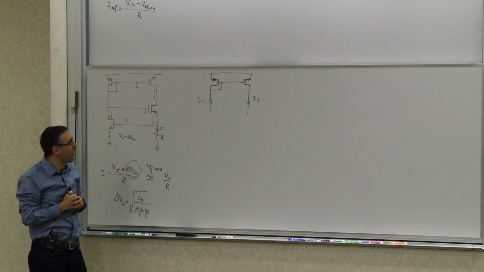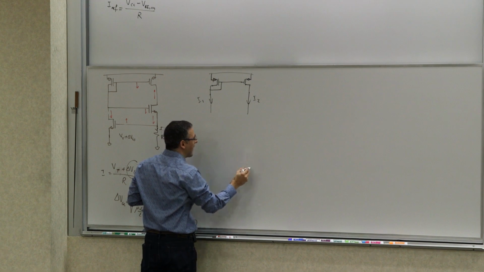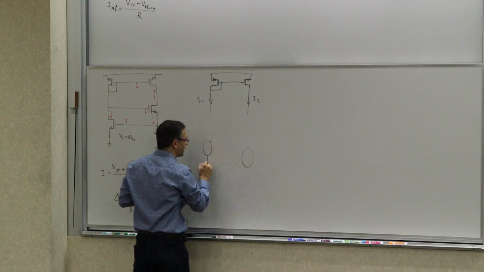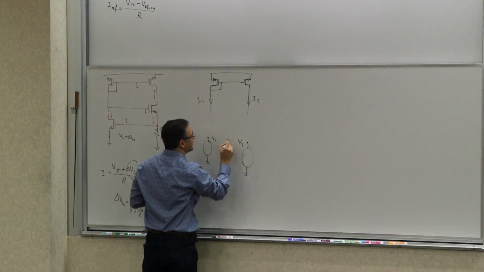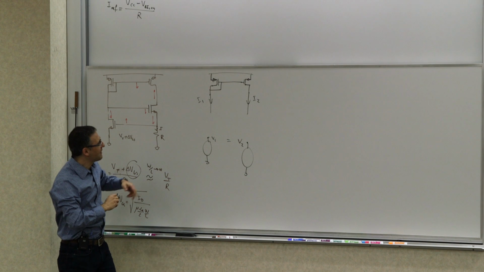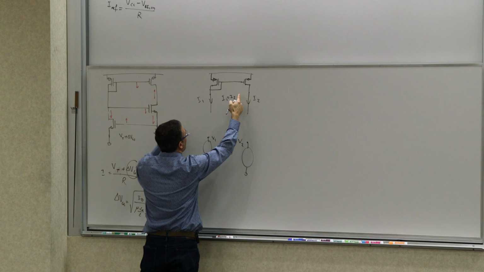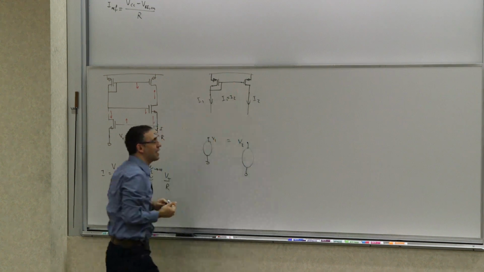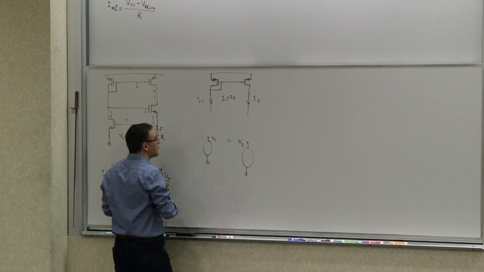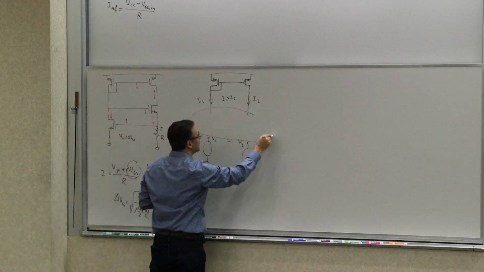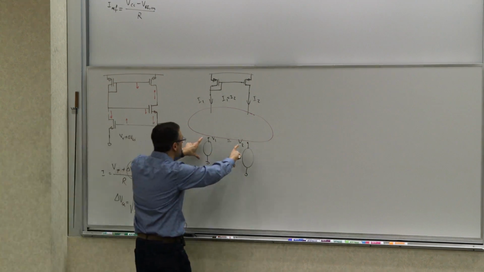Right? Now, we want something else. We want something that allows two branches connected to ground to share the same voltage. So we want V1 and V2 to be equal too. We want V1 and V2 to be equal, and we want I1 and I2 to be equal. I1 and I2 equality is dictated by this current mirror. So the question is, can you think of something we can put in between, in here, that would allow us to force these two voltages to be equal?